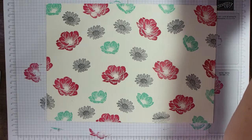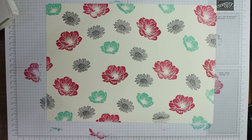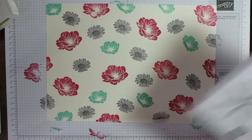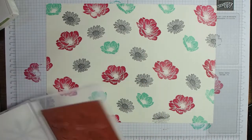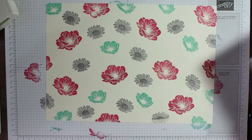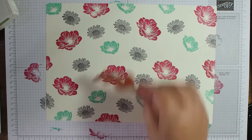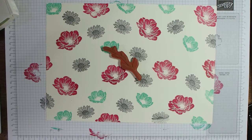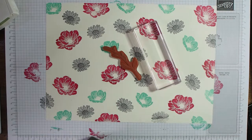I've got some Old Olive here to pop in some foliage, but which foliage are we going to put in here? I don't really know what is going to work. I think that one is going to be a bit big to get in amongst. I'll try it. I'll have a go. Let's try, because nothing ventured, nothing gained. Let me get a block for this stamp. This is from the Daisy Lane as well. Just get my H block, which is just the right shape for it.